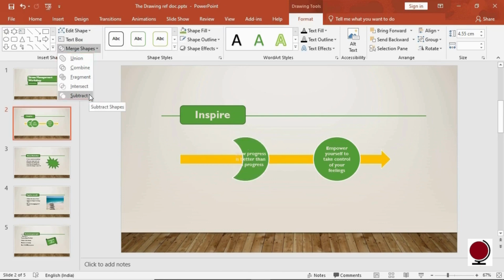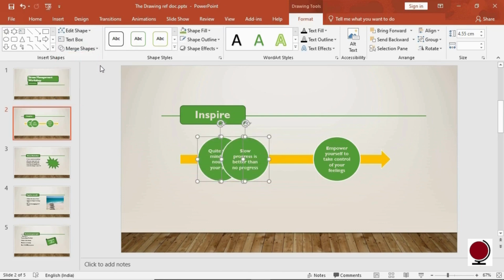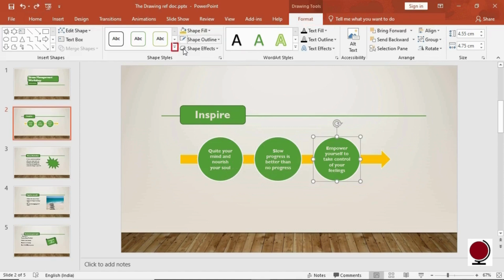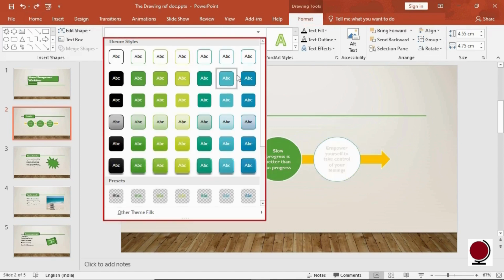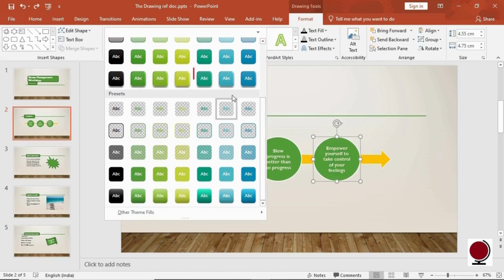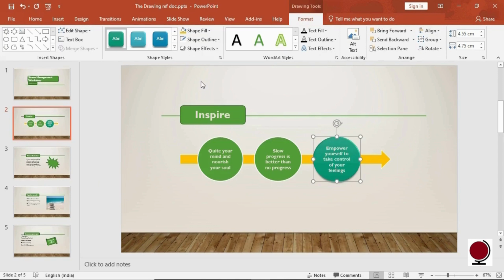You can apply different styles to a shape. The shape has the current color scheme. The quickest way to change the look of the shape is by applying the predefined styles from the Shape Styles group. Click the More down arrow and move the cursor over different thumbnails to preview and choose the style you like. You can also customize the shape style using different formatting commands.